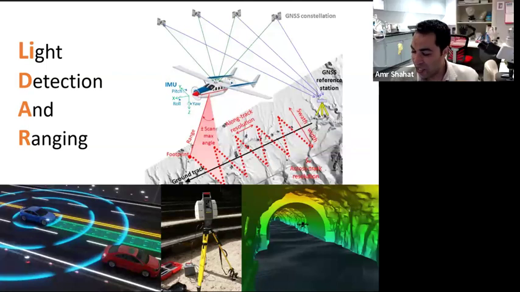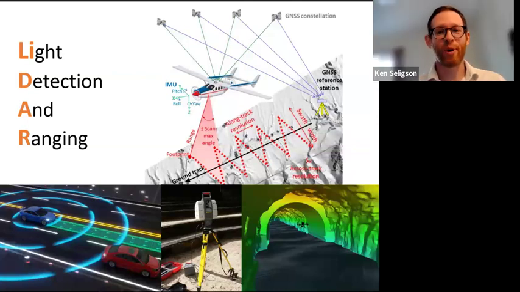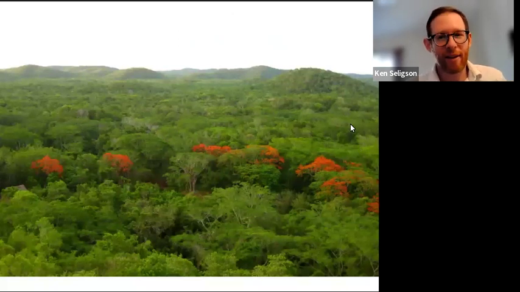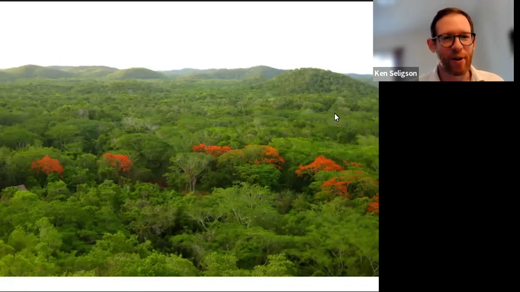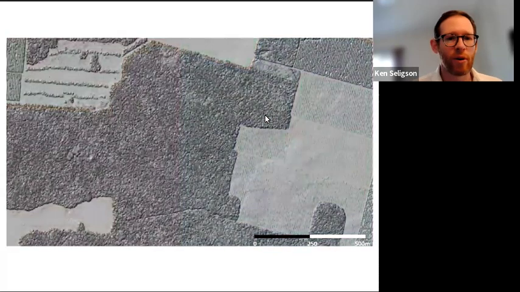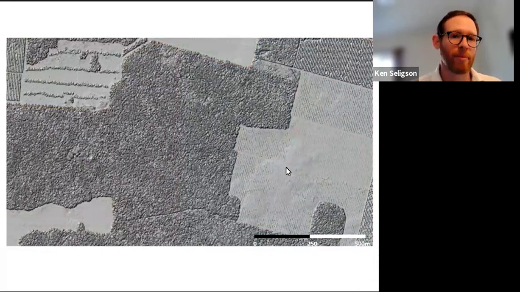That's wonderful. So, how do you use LIDAR in your research? Great question. So where I work in the northern Yucatan Peninsula of Mexico, the terrain, the landscape is super forested. So there's a site right there in the middle of this image, and you can't even see it. Even if you flew over with a Google Earth satellite, you would not be able to see many of the archaeological sites. So if we use a LIDAR airborne laser scanning flyover, you'll get all of these points that show you the canopy of the forest and an orchard in the northwest corner and a recently planted cornfield in the bottom right corner of the image.